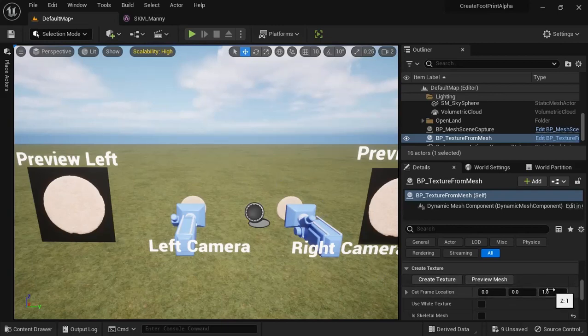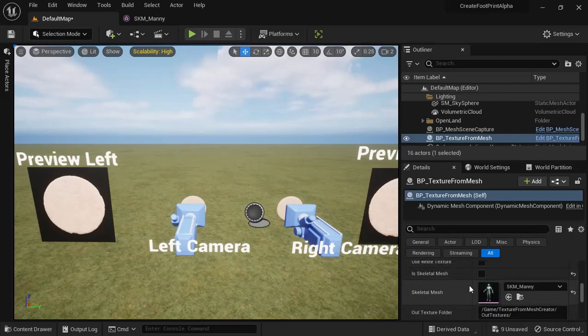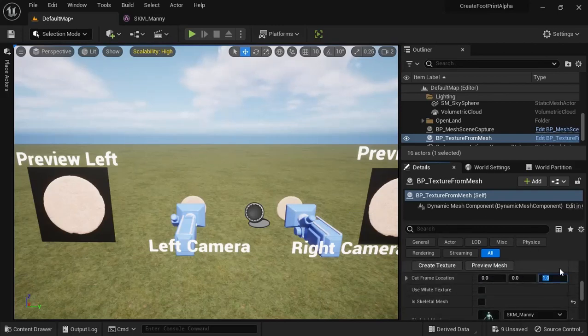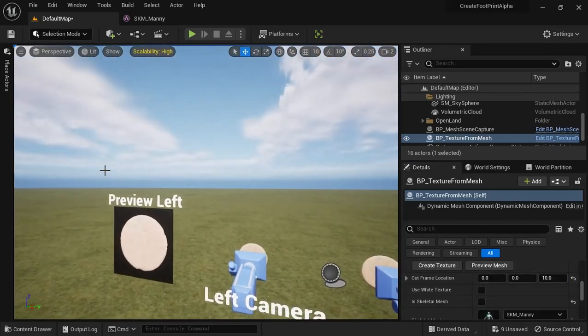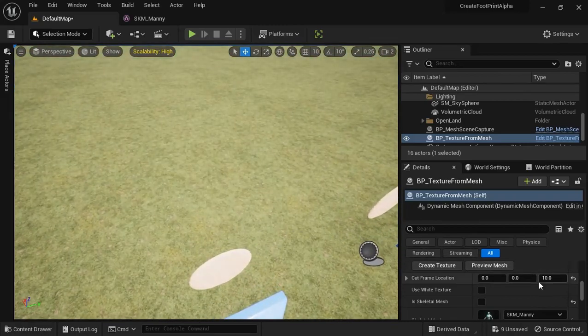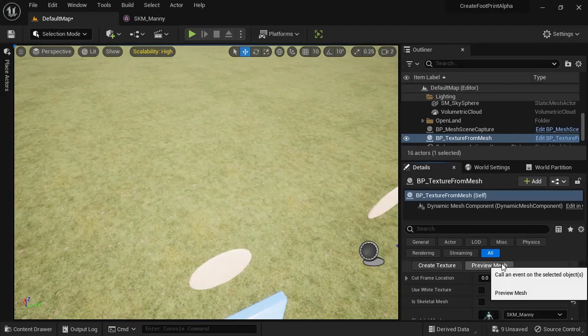If I wanted more, let me go back to my Manny, well, the column's fine. If I wanted to get more, I can just increase this to say 10. Okay, and let's see here. Let me do like 20. Preview.